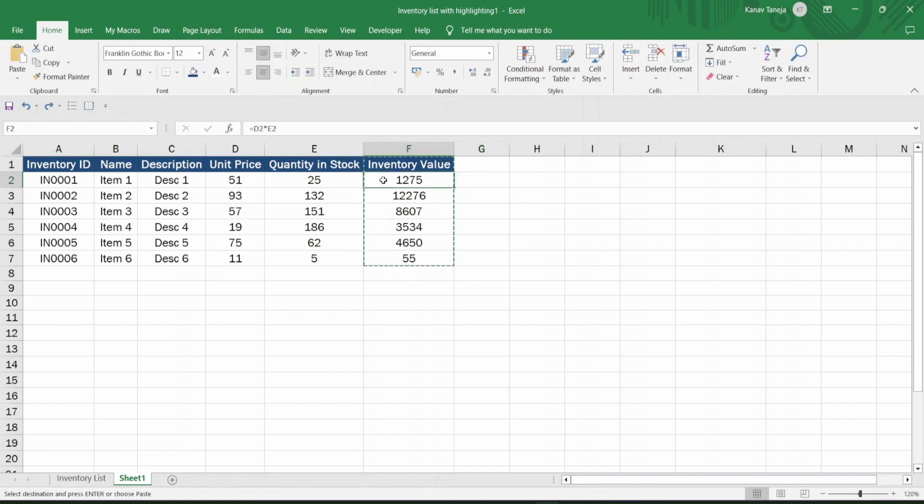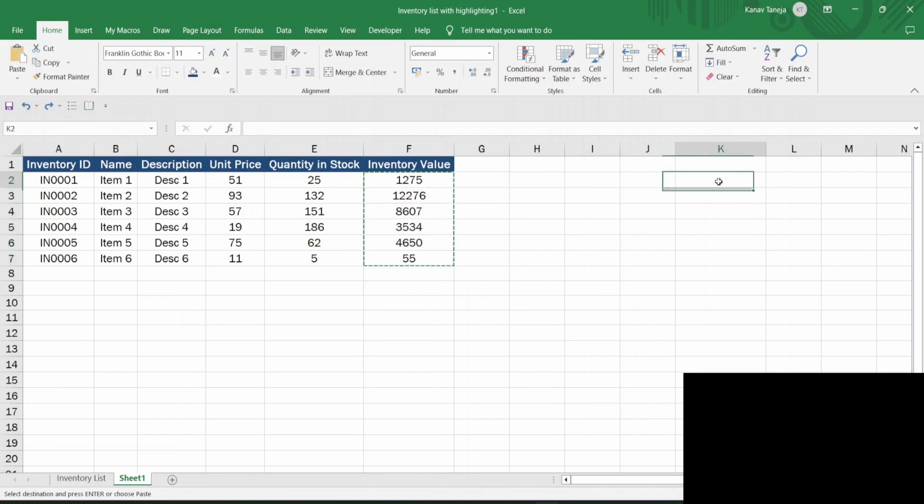Let's take a look at the formula bar for cell F2. We can see the formula bar has a formula, but in cell F2, I have the values computed. Now, if I just want to copy the absolute values from the column, then I will select my data by clicking and dragging. I'll copy it by hitting Ctrl C or Command C, and I will come over to cell K2.